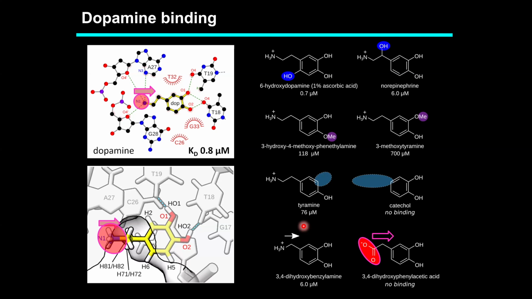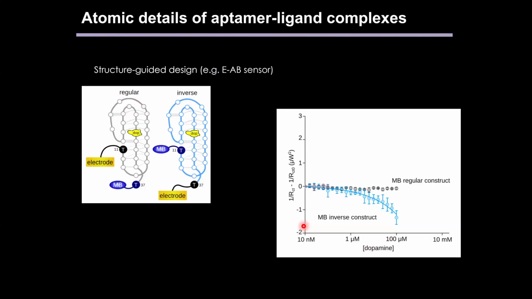And so now we know why it's selective, but we also know overall how it looks. And this last bit of information was really important. And I like it because it shows that not only is it informative and very illustrative just how complex DNA can be, but also helps in design as well.